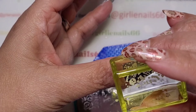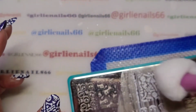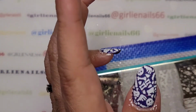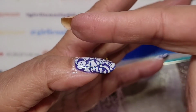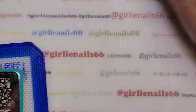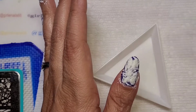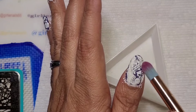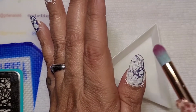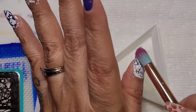Then I just center it where I want, and then touch down, and then rock to one side, and then to the other. Don't pick it up, especially when I've got a big nail and it's quite curved. I don't know if you can see my C curve. When you're rolling it from one side to the other, don't lift up the stamper, because that's when you'll get lines down your nail, because you've separated it from your nail. Make sure you're still touching your nail, and don't push hard because you don't want to smear it, but just slight pressure, and just be steady with it. Just kind of rock, and don't lift up.